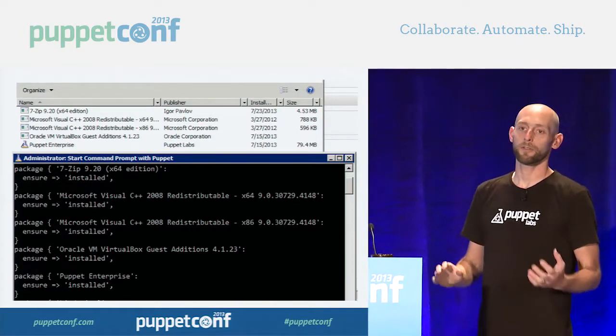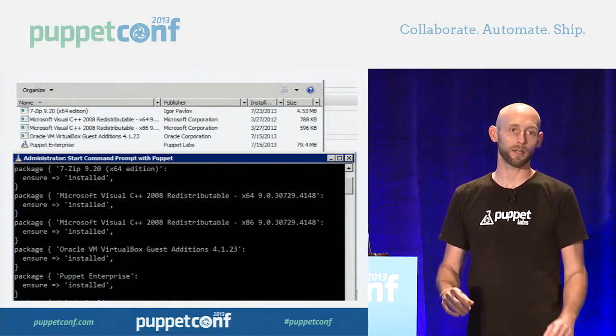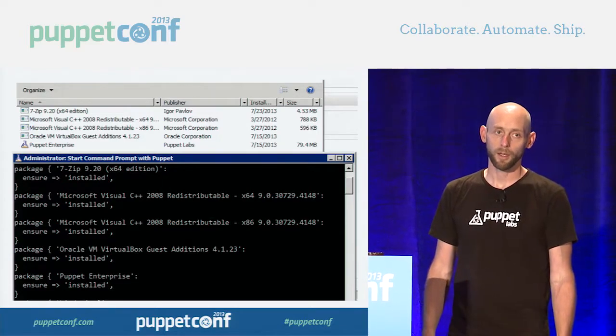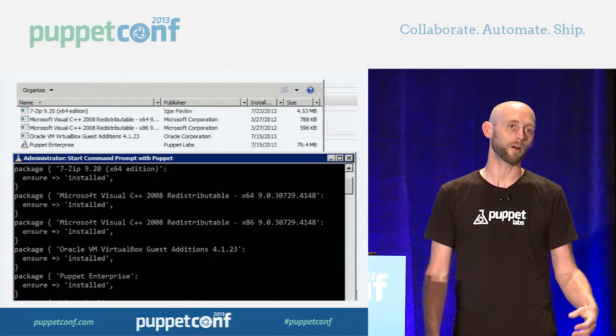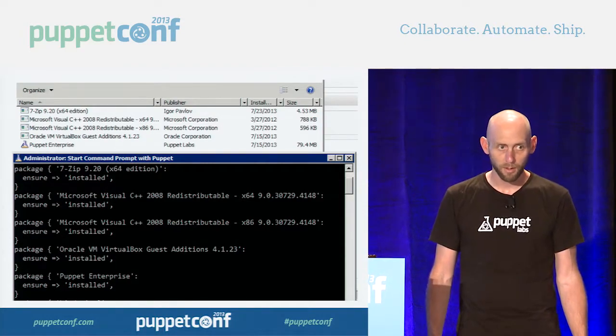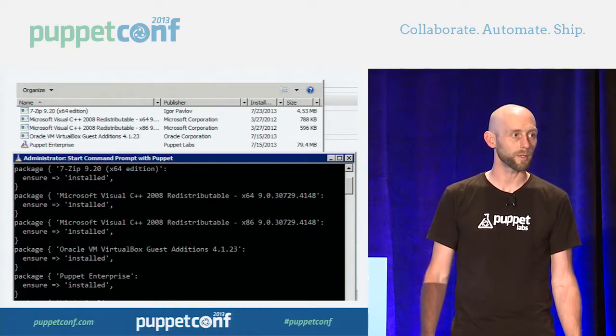Last thing here, I alluded to this in the last slide, but Windows support overall has taken a huge leap forward in Puppet Enterprise 3. How many of you, can you raise your hands if you either are currently managing or have some Windows machines that you'd like to manage with Puppet? I'm quite curious about this. Wow, that's quite a lot. It's like over half of the people.